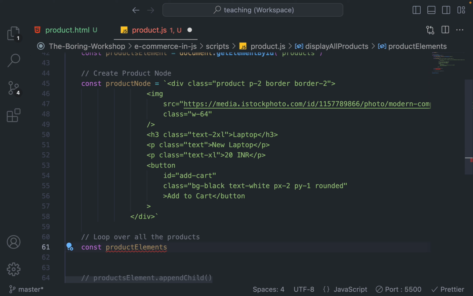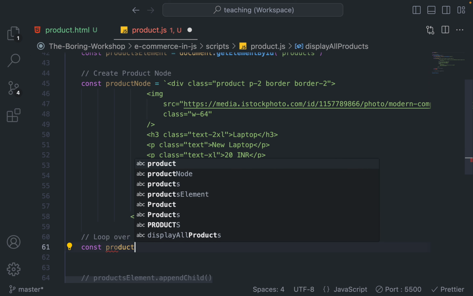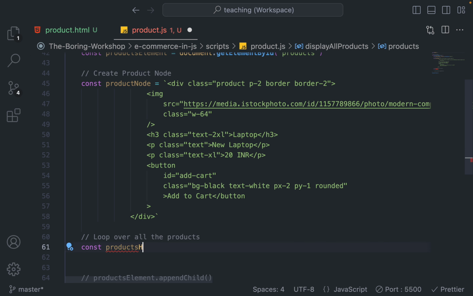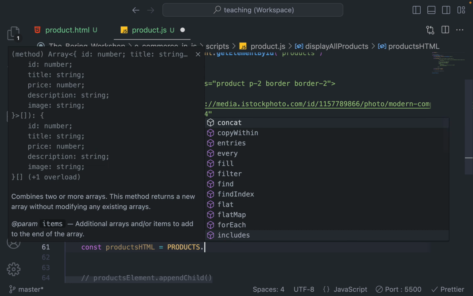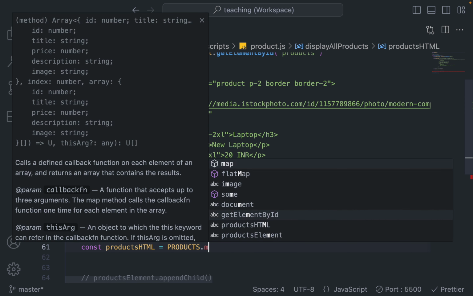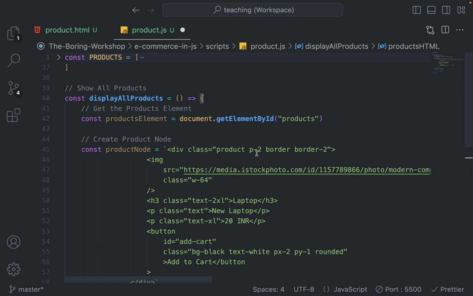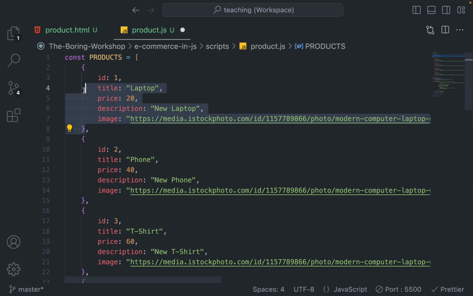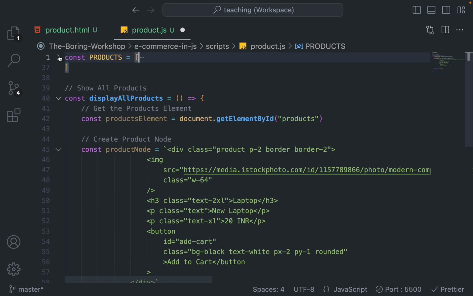Or we can say products HTML. We'll run over all the items. It automatically shows that these are the functions we can use. Map, and we are trying to run on each and every item. So at each iteration it will be giving us one object from it.